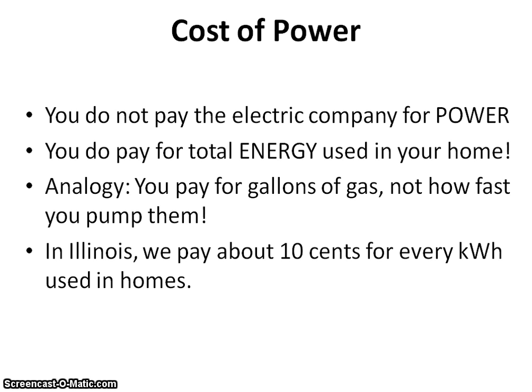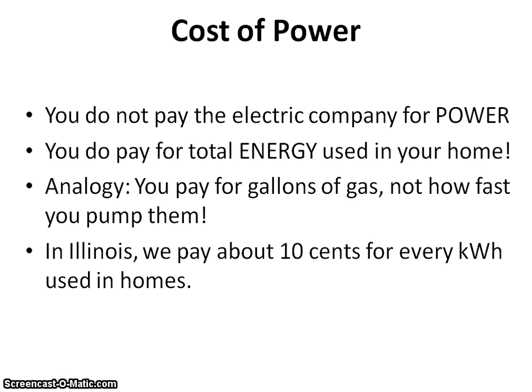Now, in the state of Illinois, we pay about 10 cents for every single kilowatt hour of energy used in our homes. When I say we, I mean probably your parents, in other words, homeowners. The rate that our school pays is a little bit less. It's closer to 6 or 7 cents for every kilowatt hour because we get a discount as an educational institution. But at home, your parents are paying about 10 cents for a kilowatt hour.